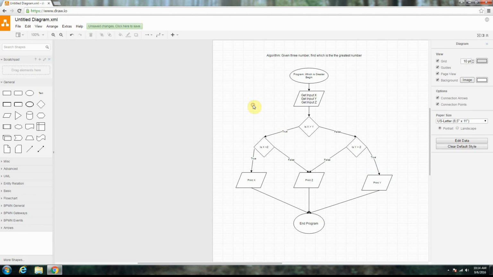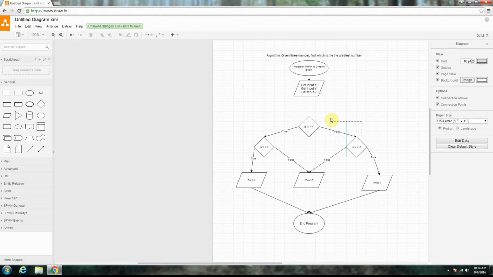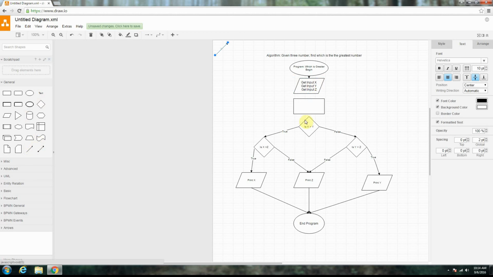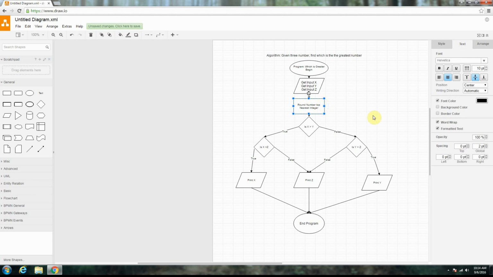Okay, and so in this place we didn't really have any processing of data. Okay, so let's say that we wanted to add in some kind of processing, just for an example. Let's say we wanted to make these whole numbers. Okay, so let's say we wanted to round them all off to the nearest whole number. Let's say we had a case where people could put in literally any number, and we wanted to just consider the whole portion of those numbers. So we might say round number to nearest whole number. Okay? Nearest integer. Okay, so that might be an example of processing the data.